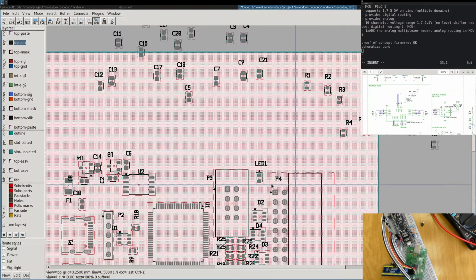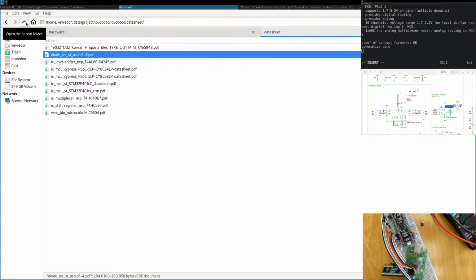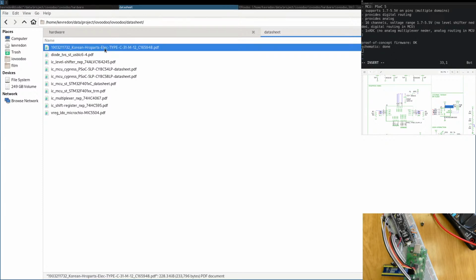On the schematic, I didn't add any bypass capacitor next to the component. I don't know if it is recommended in the design, but whenever I have an external component, I generally add a bypass capacitor. Let's check on the memory. Which one is it? That's the USB connector. It's not.